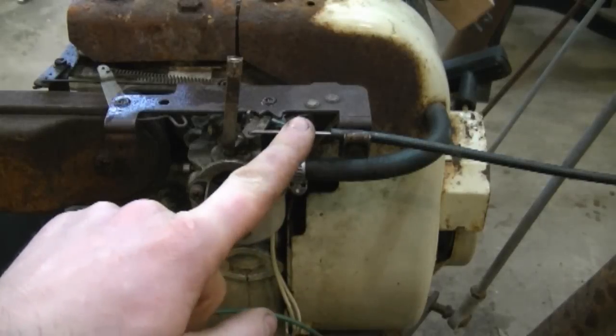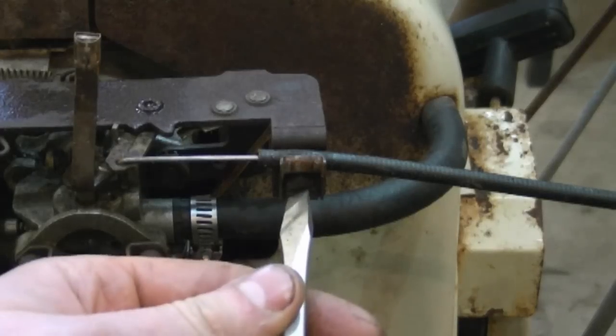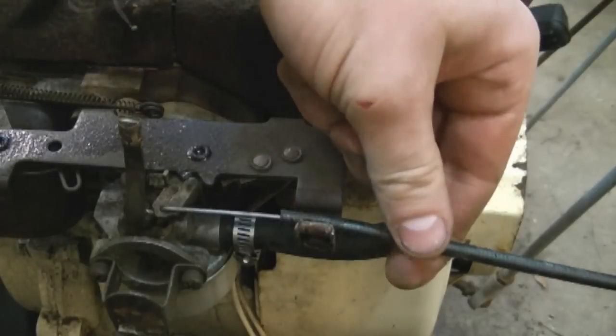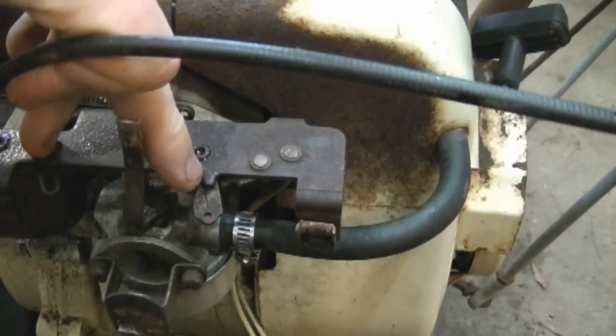Now I'm going to remove the throttle cable by loosening the screw over here. And it's just a slotted screw. So I'll just grab the cable, lift it up, and then twist it out of the mechanism over here.